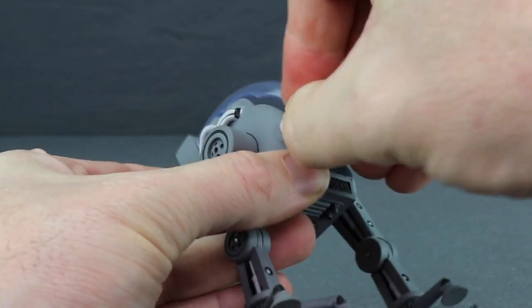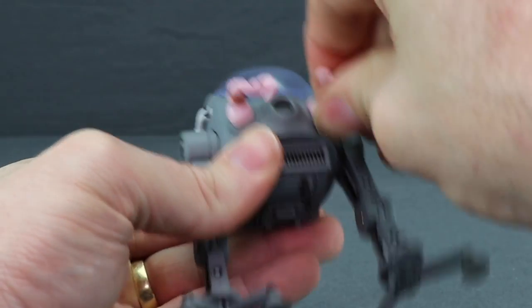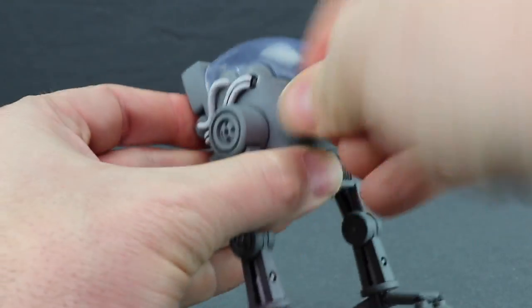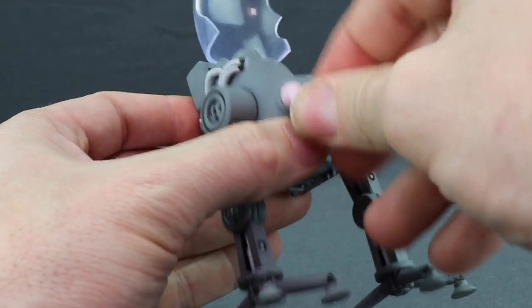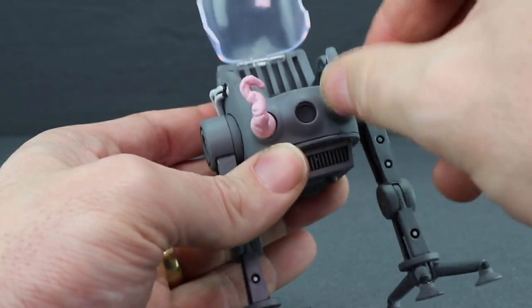In the cartoon, he would actually stick his arms through, but you don't want to do that since these are hard plastic. That wouldn't be too feasible. So what you do is you just plug the arms in the front here, and you can turn them however you want to pose them. The tentacles don't have any kind of elbow joints or anything, so all you can really do is move them up and down at that ball joint and swivel them.